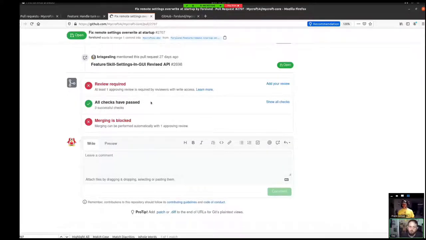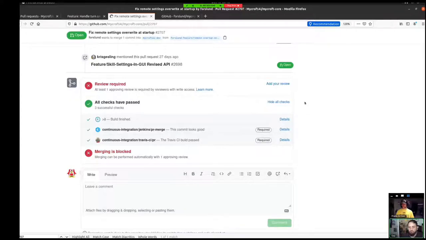So in this repository, there are three separate checks. And if you click show all checks on the right, we'll see that there's a few different things going on there. We won't go into detail about what they are, because they're going to differ for different projects and repositories. But it's most likely that the code builds correctly, that any unit or integration tests are running and passing properly. There could be some other things in there.